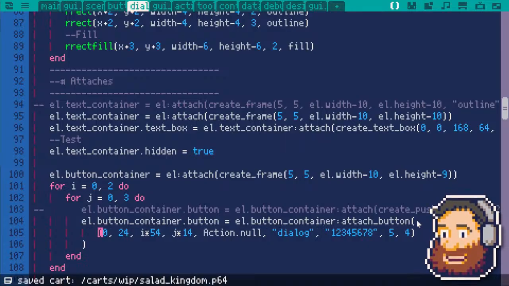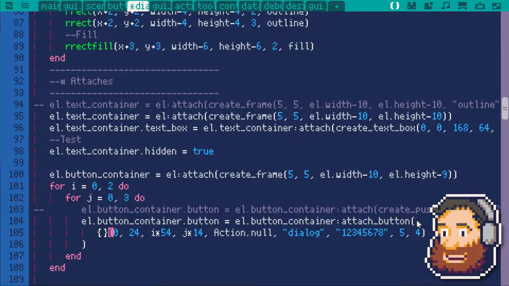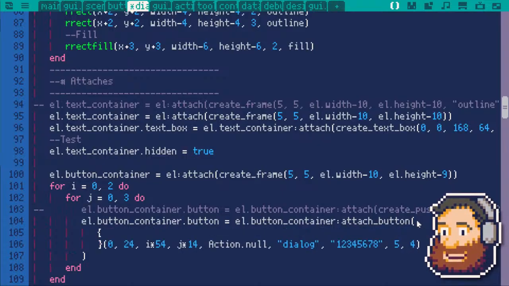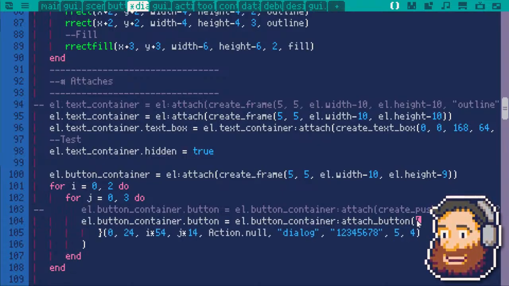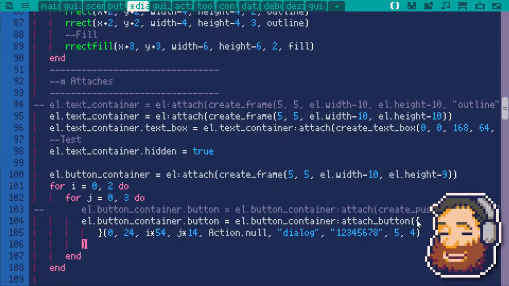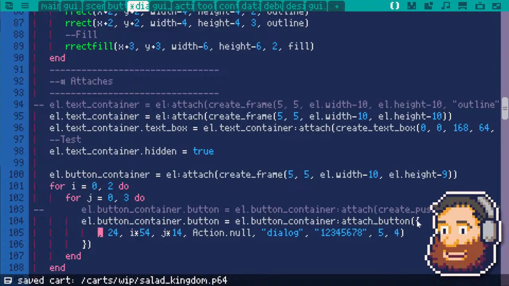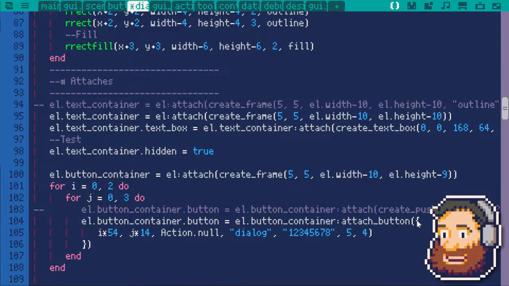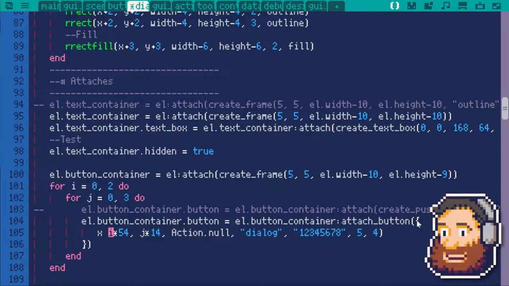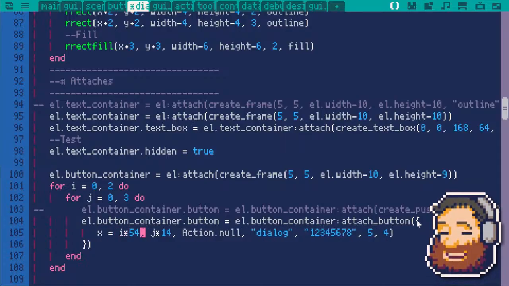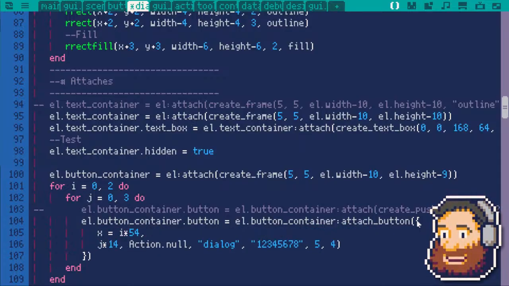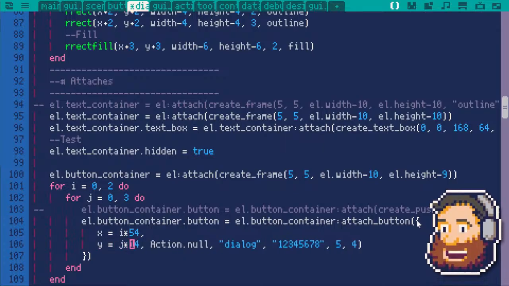And we're going to put in a table here. And we're gonna do x equals this, y equals that.